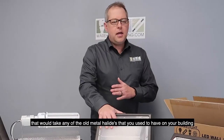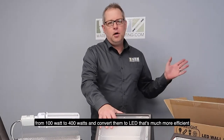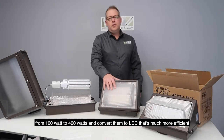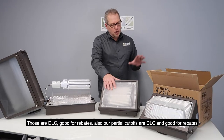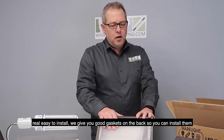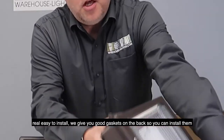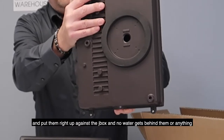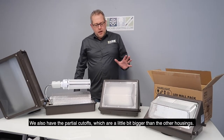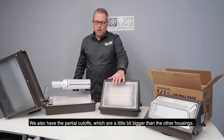That would take any of the old metal halides that you used to have on your building, from 100 watt to 400 watters, and convert them to an LED that's much more efficient. Those are DLC, good for rebates, real easy to install. We give you good gaskets on the back so that you can install them right up against the J-box and no water gets behind them or anything. We also have the partial cutoffs, which is a little bit bigger than the other housings.